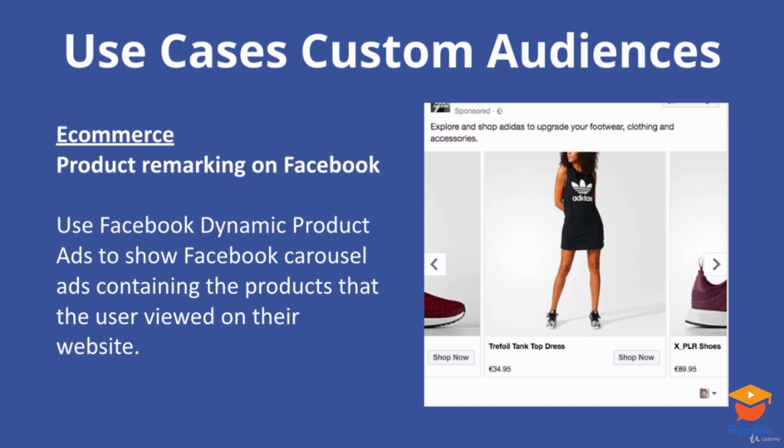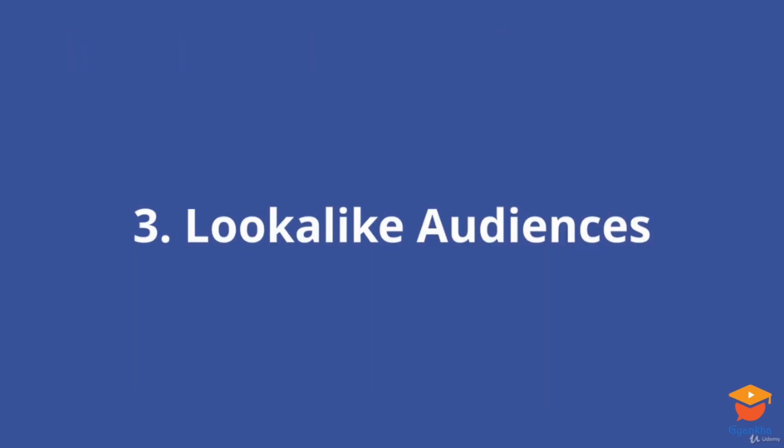So in the ad here that we can see on the right hand side are the exact products that I looked at in the Adidas store. I can see them now in my Facebook newsfeed, and I can go ahead and shop straight away. So that's just one example. You can do it in a ton of different ways, but you can see the power of remarketing using these custom audiences over just targeting people by interest who may be interested in your product but haven't even taken the step to visit your website.